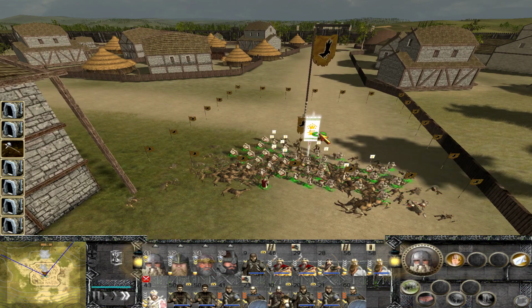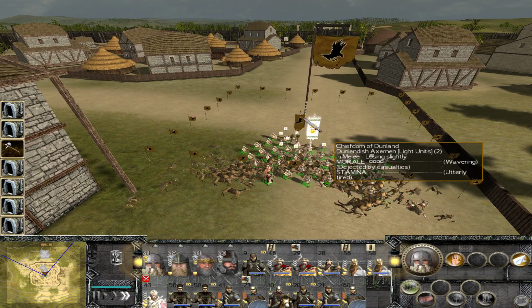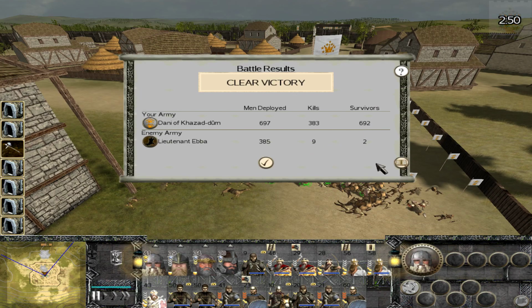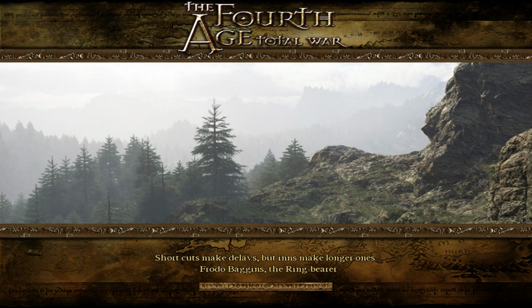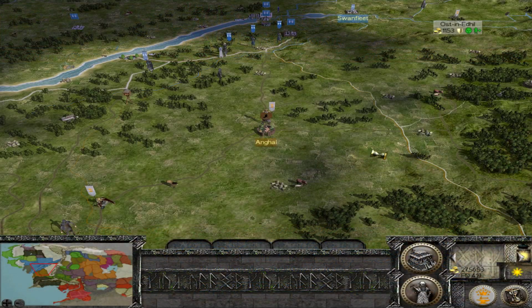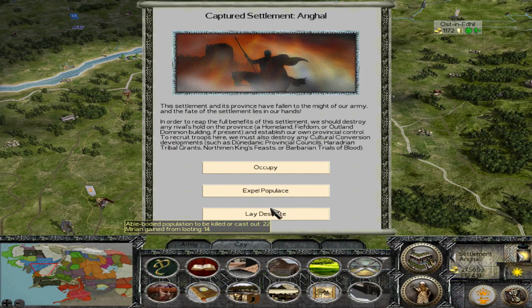So, pretty straightforward siege. I didn't want to bother showing the entire thing, just in the interest of time. So, we lost 5 dwarves here, all from that shield breaker unit. But that's Anghal for us. We shall rule. Settlement captured.